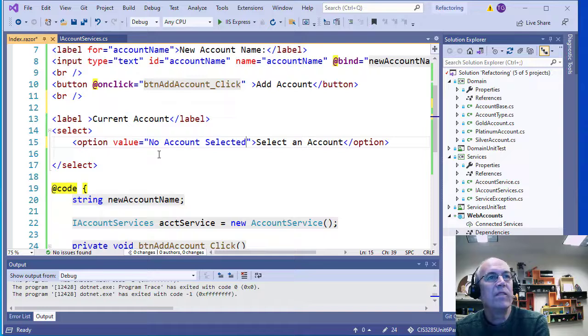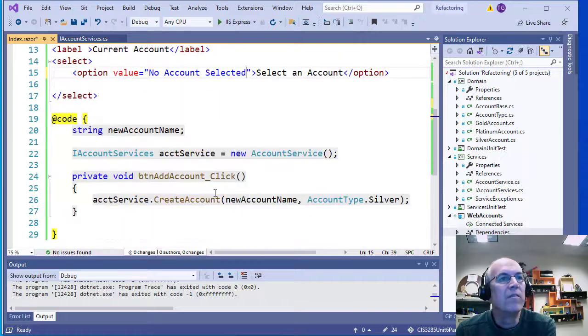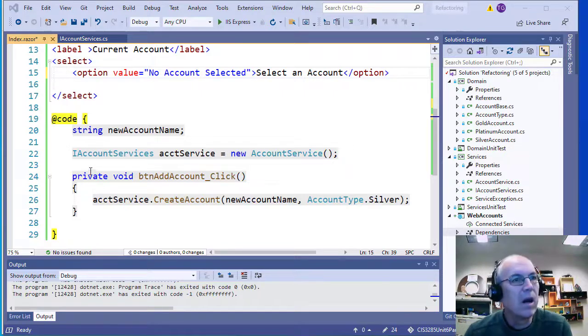Now, the rest of these, I'm going to want to store the accounts here. So I'm going to keep track of these accounts in just a simple list of values here. So I'm going to need a list of accounts here. Now normally I would store this in a database or something like that, but we're going to just do this relatively simple here.